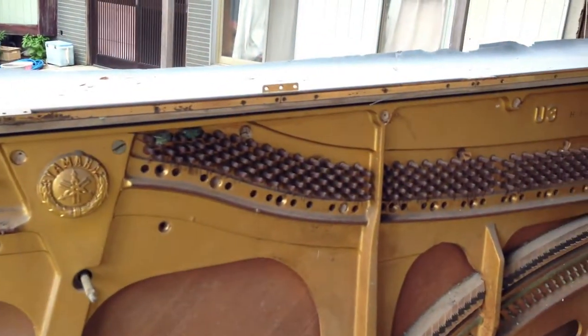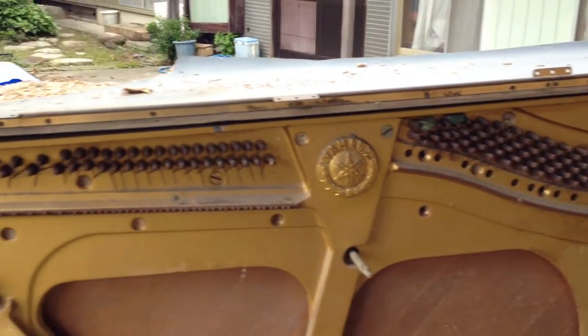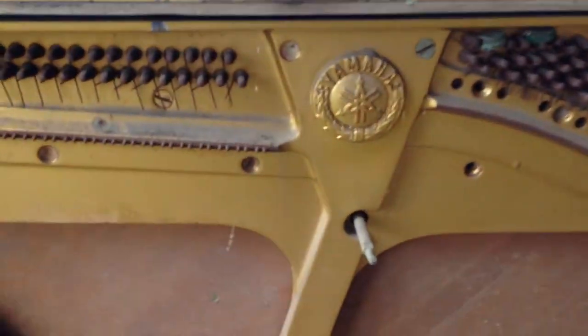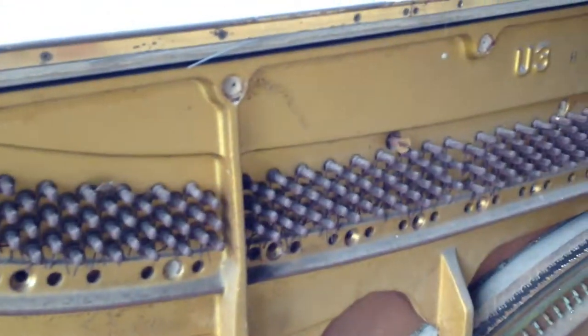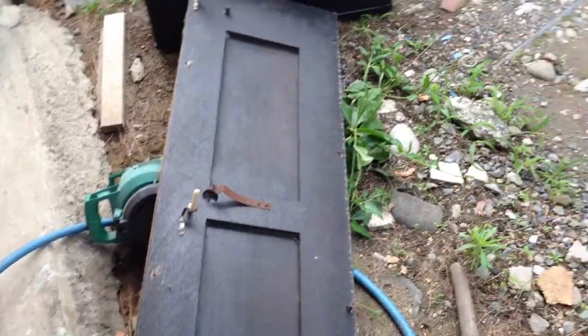I came to this place yesterday and saw this piano. She said I could have it just for the weight. This frame here is what all the strings are attached to, and this piece of metal in the middle is what gives the piano its weight. Some pianos — this wasn't upright — I've just knocked that side off and I'm going to finish knocking the rest of it to bits.